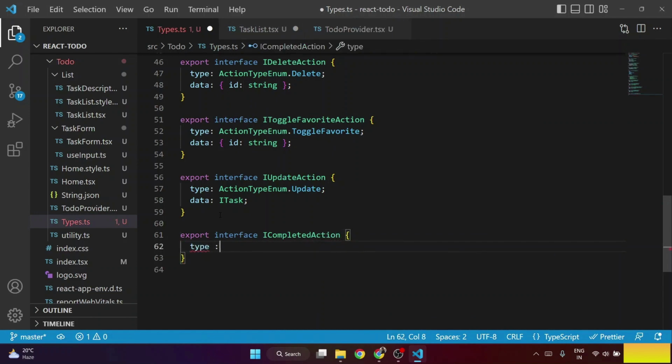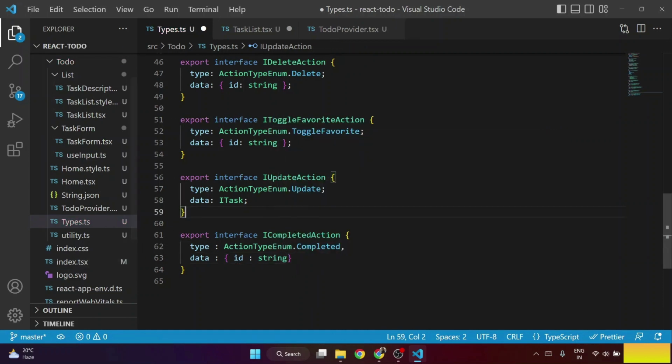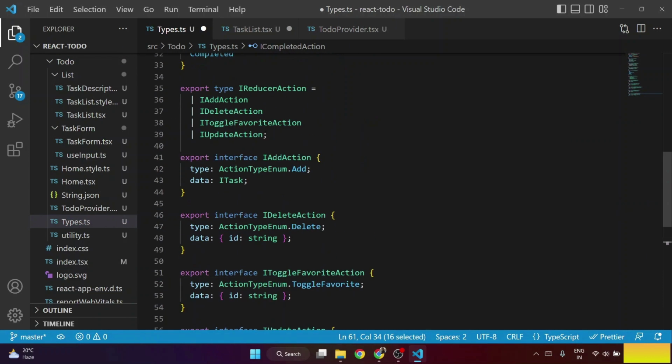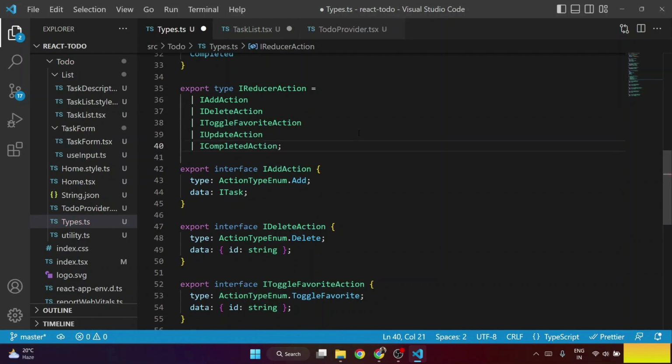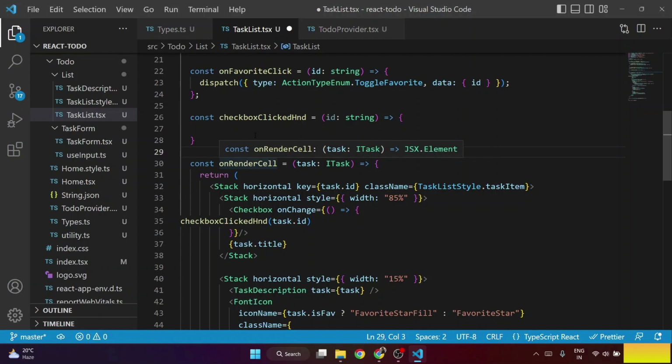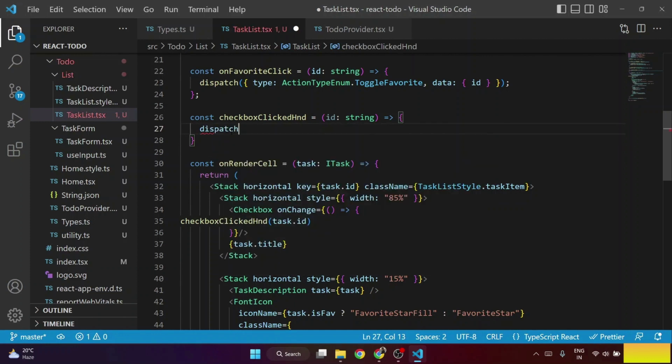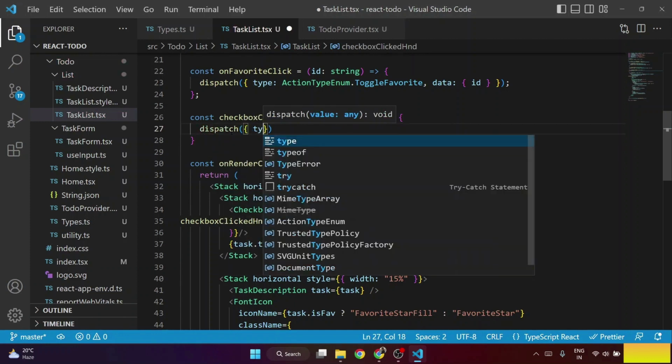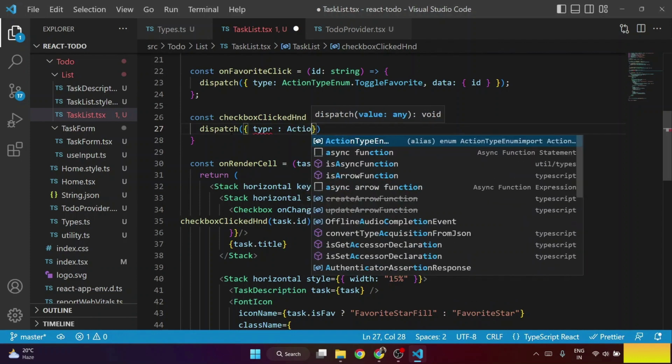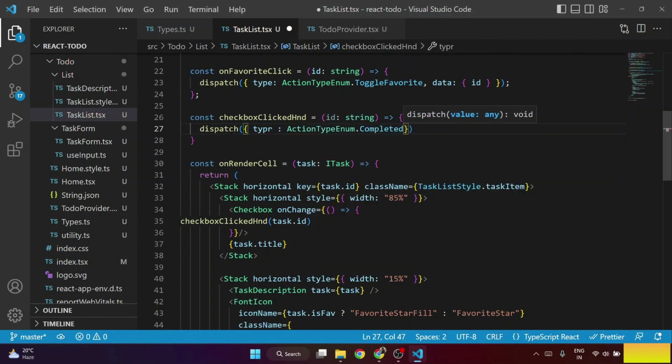Here we will need type, which is of ActionType enum.completed, and for data only id will work, and this we need to add in IReducerAction. Correct. And inside task list, now we can dispatch that. Dispatch type is ActionType enum.completed, and data contains the id.